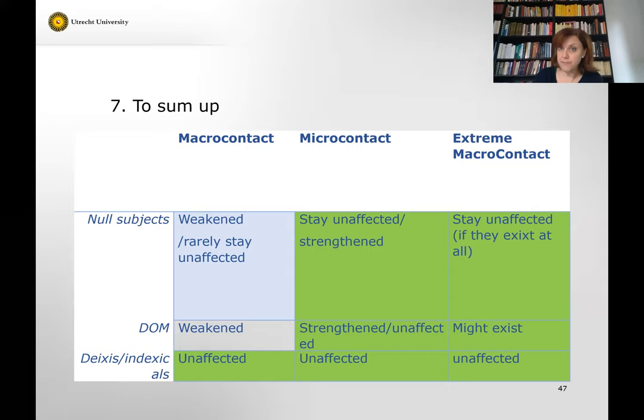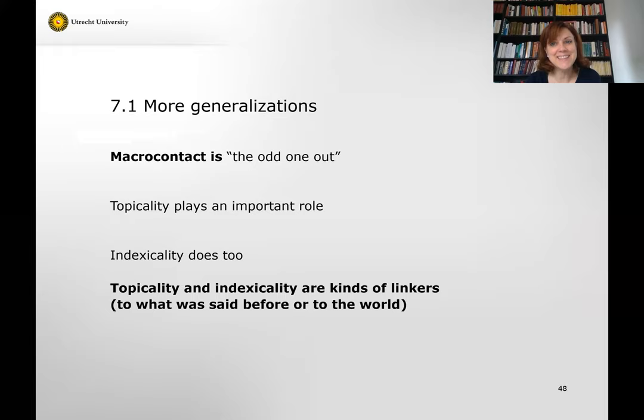And also what we found is that topicality and indexicality are keys to change. Or not, I mean, indexicality and topicality are there. Indexicality doesn't seem to be affected, and that's probably because computing an indexical is much easier. You have your referent around you, so you do not need a lot of computation. Topics are a different thing, but topics are there. They are present. They are what leads and drives change.